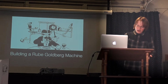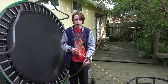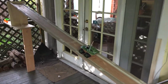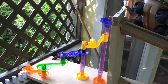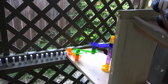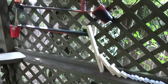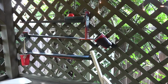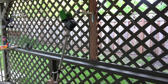So, since it didn't work, I made a simulation of what it would have looked like if it did work. I'm Sam, and this is my 8th grade project, Rube Goldberg Machine. Where it failed. So, from this point on, it's just a whole bunch of piecing together.